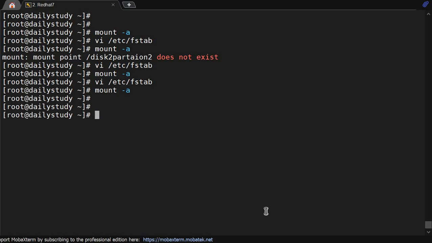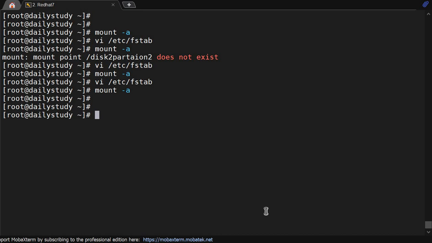Before making any change to the fstab file, you should have a proper backup, because if you make some changes and the syntax is not correct, the system will not boot up. It will get stuck in the file system check. It will say this mount point is not available in the system, so until you fix that, it won't come up. We will prepare a separate video on how to recover if the file system file is corrupted.